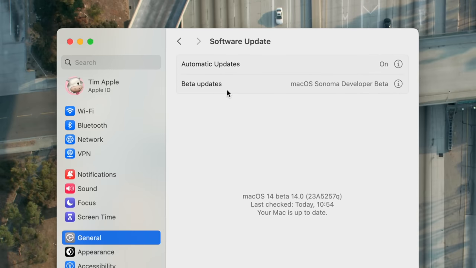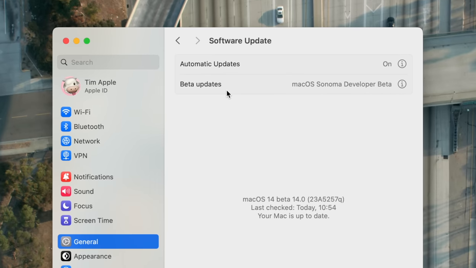Whilst this isn't the most significant macOS update we've ever seen, there are some really interesting features here, and I've tried to handpick the ones that I think are going to be the most useful to the typical Mac user. Oh, and also just a reminder, I'm running the developer version of macOS Sonoma here. The public release won't come out until most likely September 2023. This is just a preview of what's to come. Okay, let's get into it.